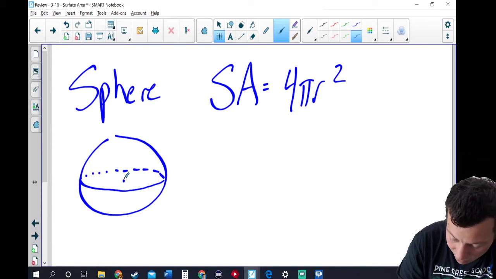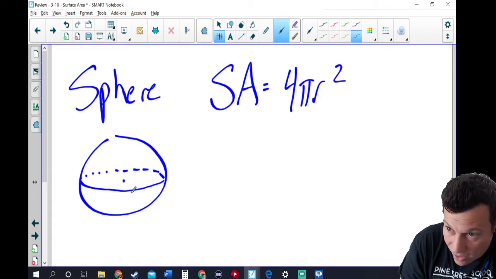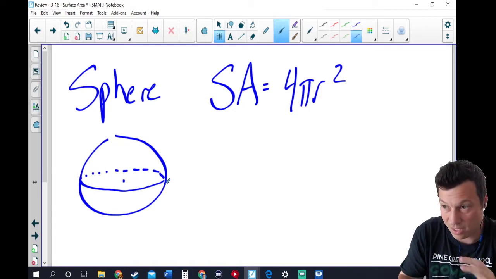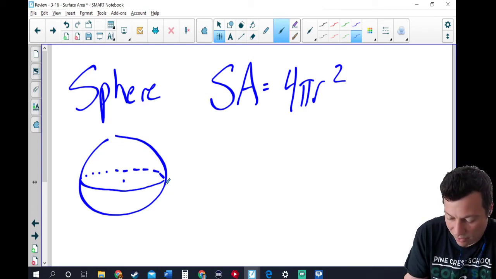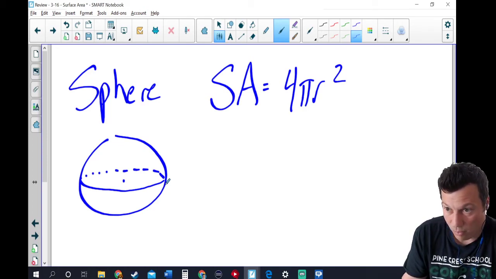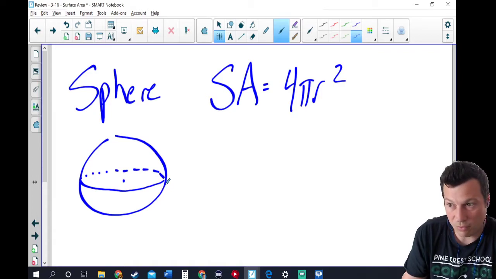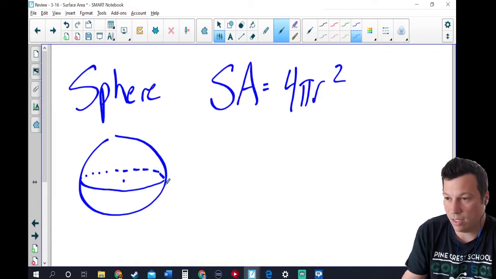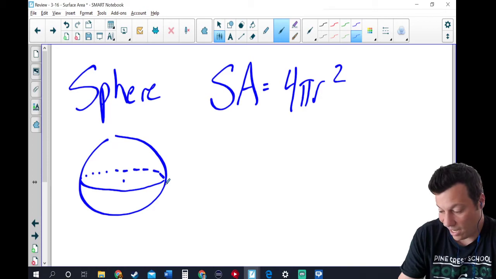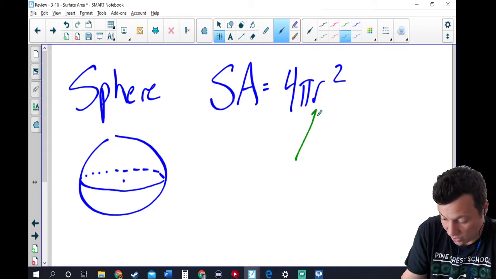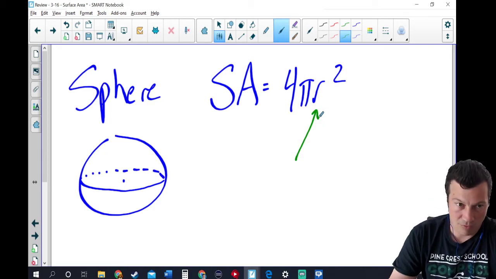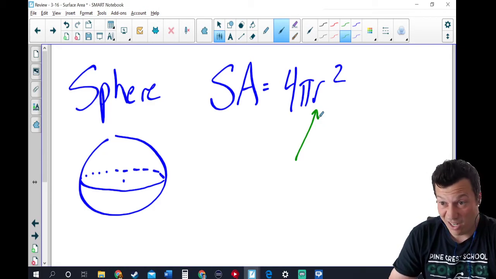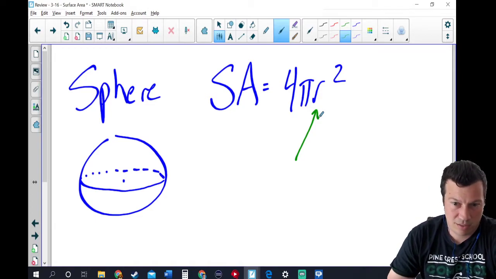But we still have radius, still have all that stuff. But that middle part, that sort of hemisphere, or that thing that splits it into two hemispheres, is going to be your great circle. It comes down to 4 circles. The equivalent of 4 of those circles is going to be the surface area of your sphere. And again, it's nice because you only need one thing. It's just the radius. That's all you need. So if you give it the diameter, you can find the radius. If you're given maybe the area of that circle, then you can find the radius. But basically, you got to find the radius.